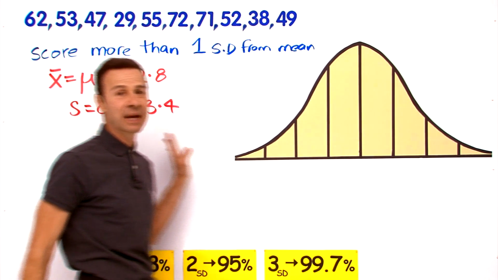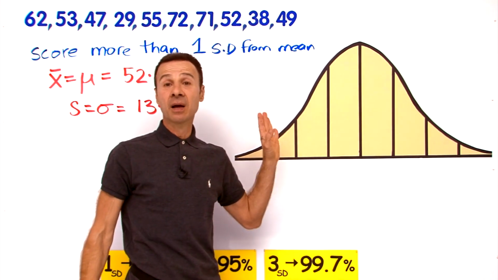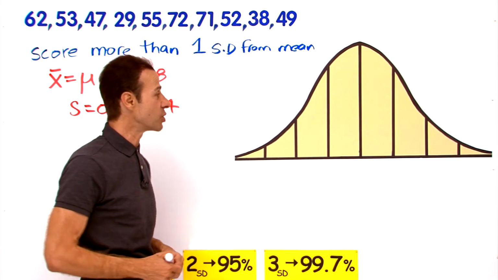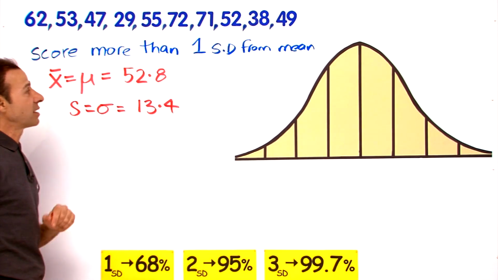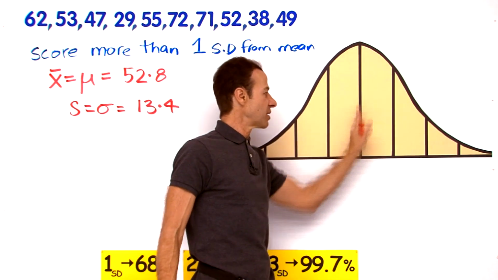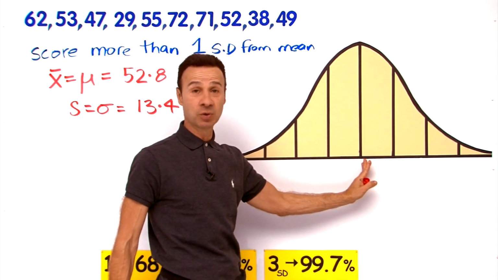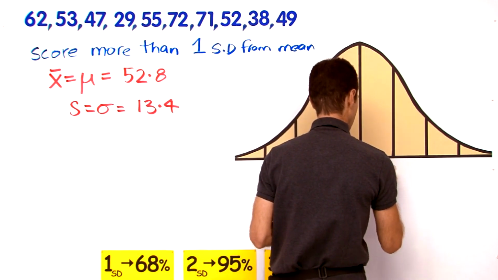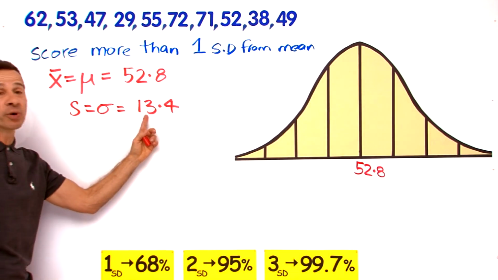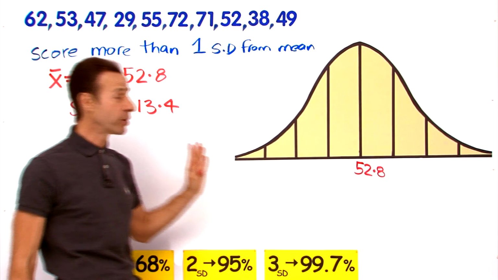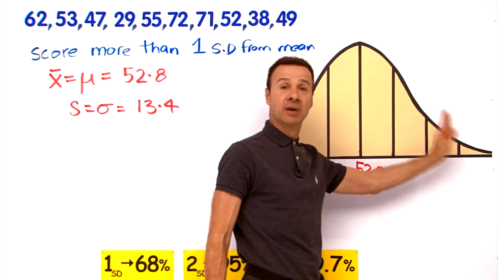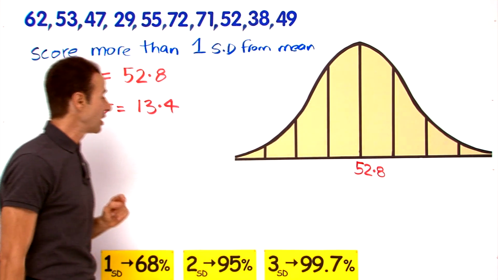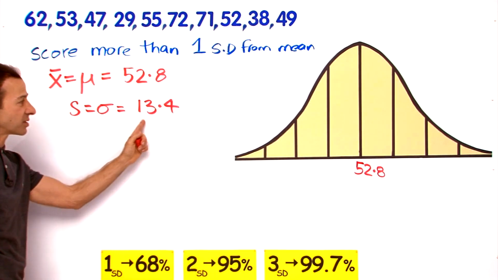So now all we have to do is label it up here. Let's label it up so we can get more clarity into how this is going to work. And then finally we'll identify which one. So let's label it up. First thing you do, take the mean, put it right in the central, right there, symmetry, right in the middle. That's our mean, 52.8. So let's put it in. Now we know the standard deviation is 13.4, so all we have to do is add 13.4 for each consecutive standard deviation and subtract 13.4 for each standard deviation. So let's put them all in regardless of what the question is asking.